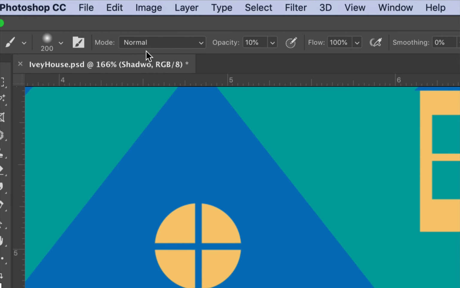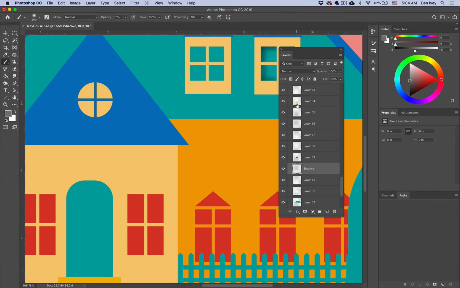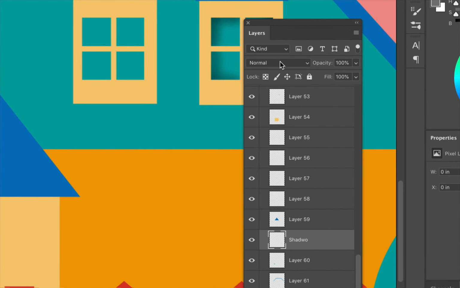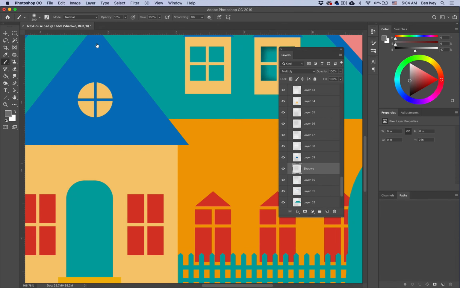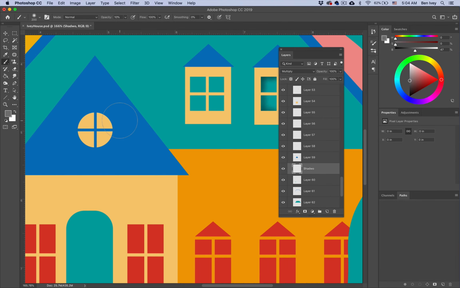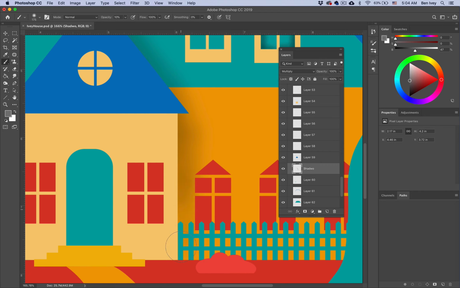So instead of changing the mode of my brush to multiply, I'm going to change the mode of my layer, my shadow layer, to multiply. This way, whatever I paint will blend in with what's behind it, not with the original strokes. Now I can go in with my paintbrush. I've got a relatively large brush this time instead of a smaller one, and start to add on that drop shadow. Again, it may take multiple clicks, but what you want to do is give an illusion of depth that slowly builds up and adds on to that area.